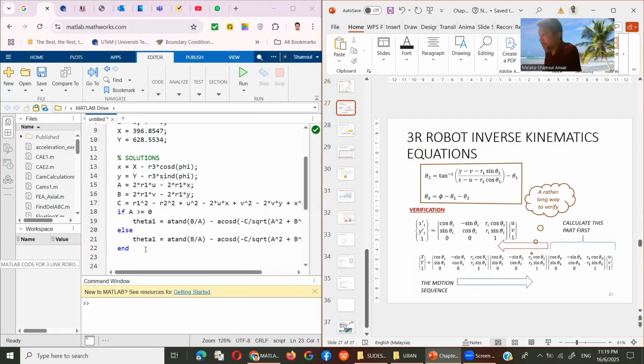So the next one is to calculate theta 2. So this is theta 2.